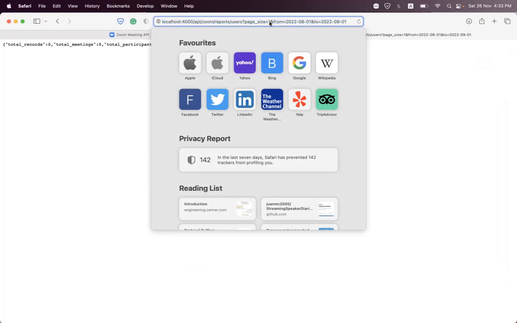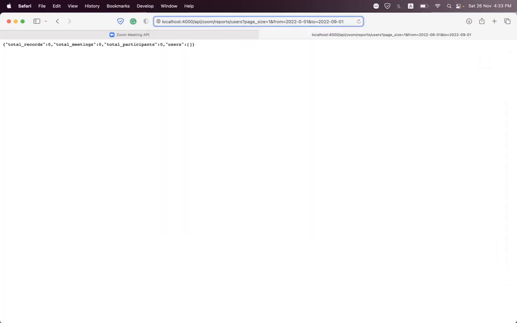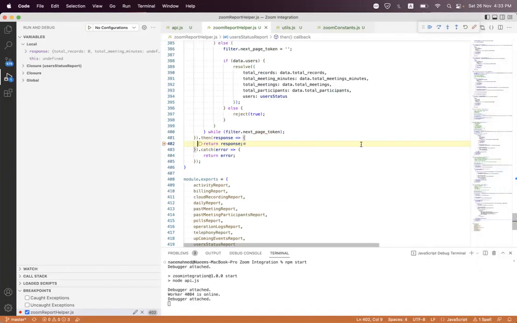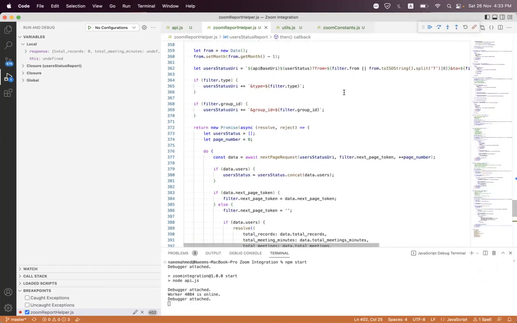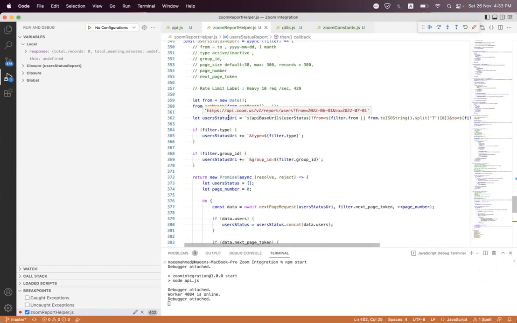I think the page size is 1. So we can set this to 6 and 7. I do not have much data on my account, so that's why we are facing this. So we need to see the URI first.